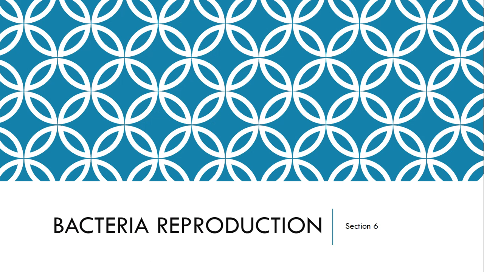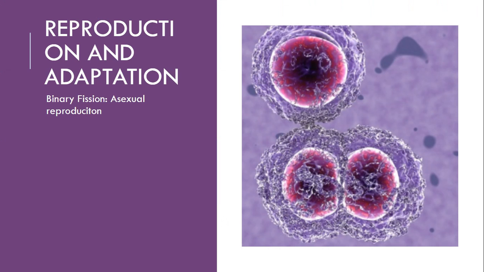Bacteria will reproduce as well. So once they have their food and they have a great living habitat, they will reproduce. Usually they'll reproduce through binary fission. Binary fission is a type of asexual reproduction. This can happen in a very short period of time. So if we would actually be doing bacterial collection, we would take a swab or a sample, and within 24 hours, you would have enough on your petri dish to visibly see them. That's hundreds of thousands of bacteria in one little dish. And so binary fission can happen in a few hours, especially if they have nutrients available to them.